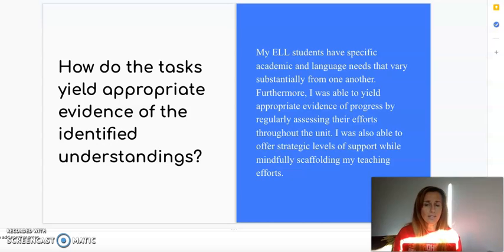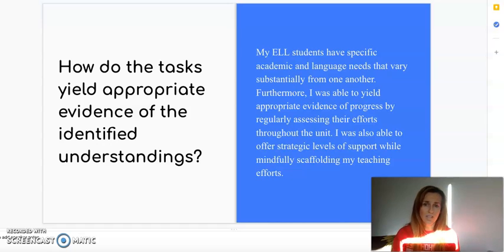How do the tasks yield appropriate evidence of the identified understandings? So my ELL students do have very specific academic and language needs, and they vary from all over the board. I only have 4 students at a time in my class, but they are each very, very different as their language development needs go.